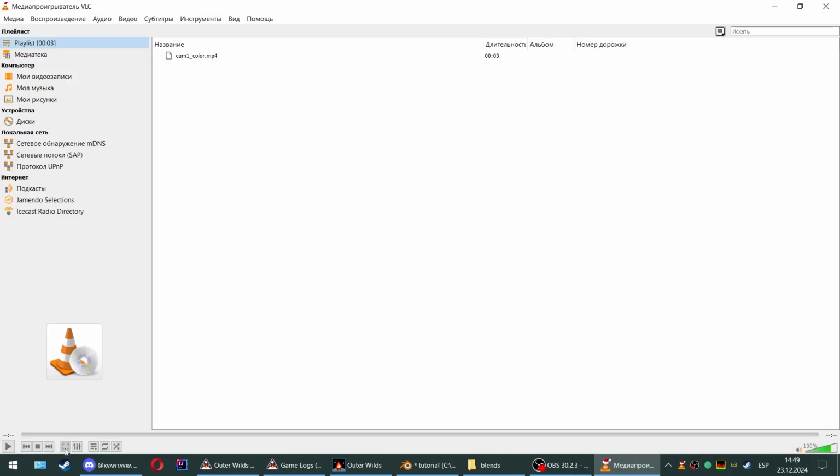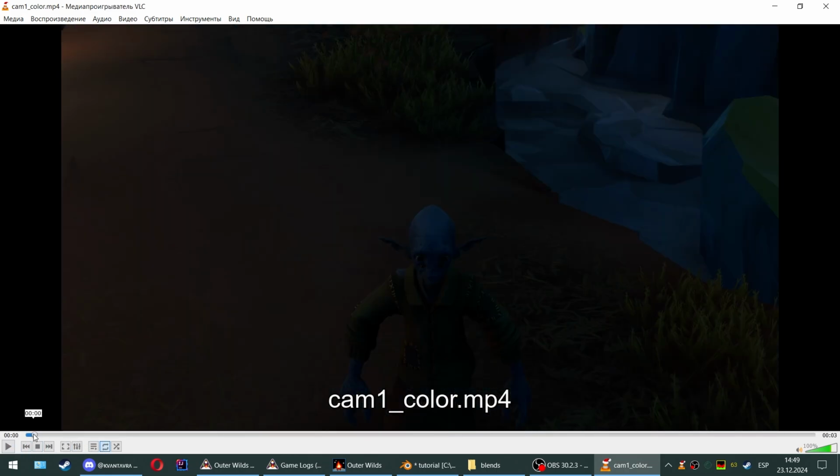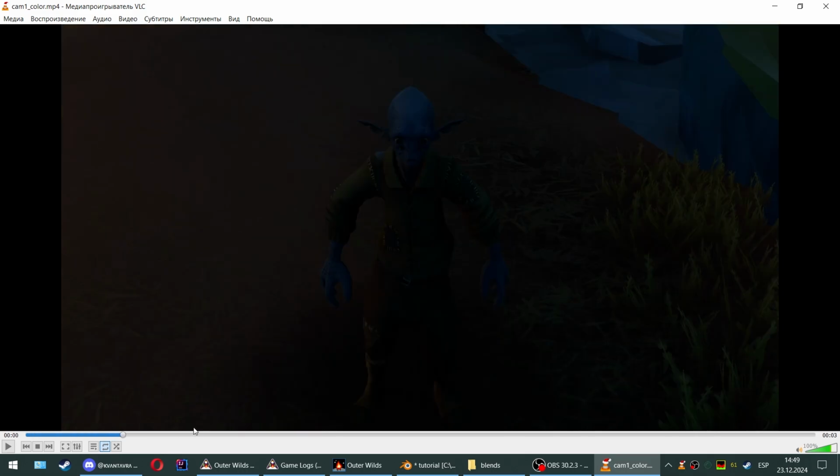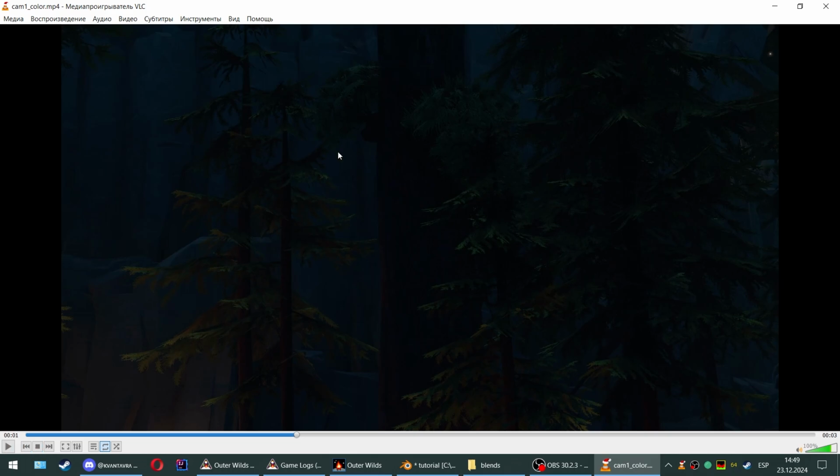And as you can see, it works. We can see our hatchling here and the smooth movement of the camera.